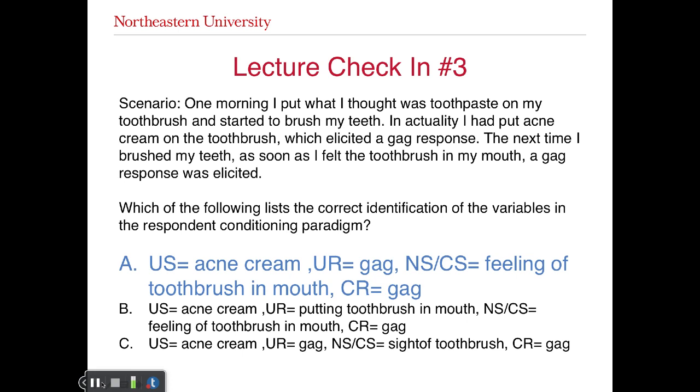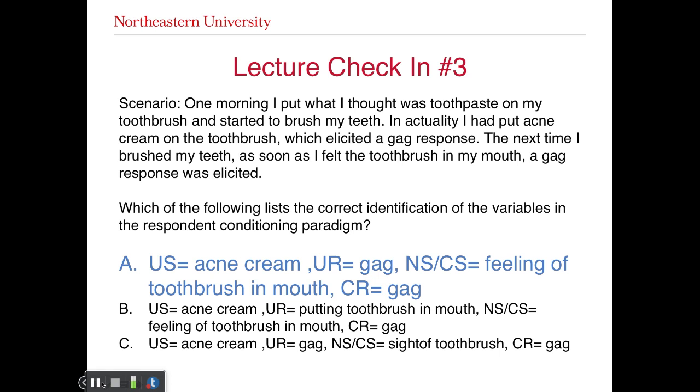And for C, the real problem here would be that the sight of the toothbrush would then be the conditioned stimulus. Thinking about it, it wasn't walking in and seeing the toothbrush that elicited the gag response, although that could have happened. In this scenario, it was the feeling of the toothbrush in your mouth.